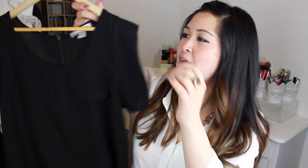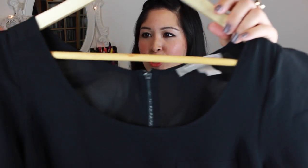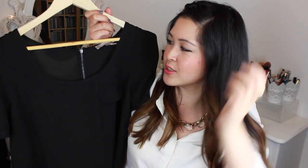So the first thing that I picked up was this black chiffon top. It's quite a smart kind of top, would be good for work or with jeans, like smart jeans. It's got a little pocket here but it's actually a non-pocket because you can't put anything inside. It's got really nice roush details on the shoulders and also on the reverse there's a nice sit. I think it was about £11, so really reasonably priced.